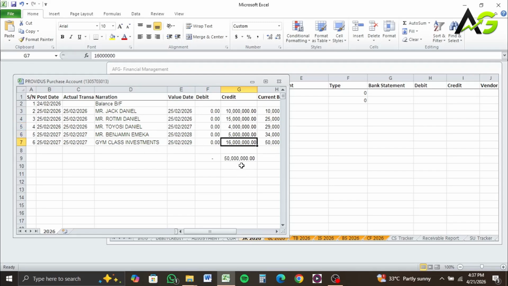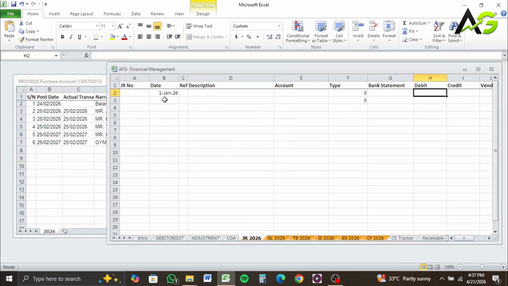But for time, we'll just do the 50 million as everything comes in the same date. But if they did not come in the same date, let's say the first one, this 10 million, came on the 25th of February, and the next one is 26th of February, the next one is 27th, the next one is 30th, you need to do them separately because they are different dates. But if all of them came in the same day, you might as well just add everything together and do 50.